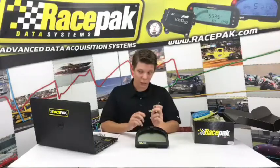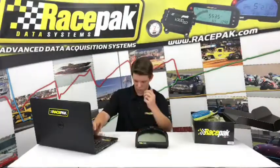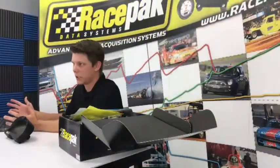Basically, you're going to take this USB stick and stick it into your computer. It's your typical installing of any sort of software. It's going to pop up and say, new software found, would you like to install it? You're going to push yes.